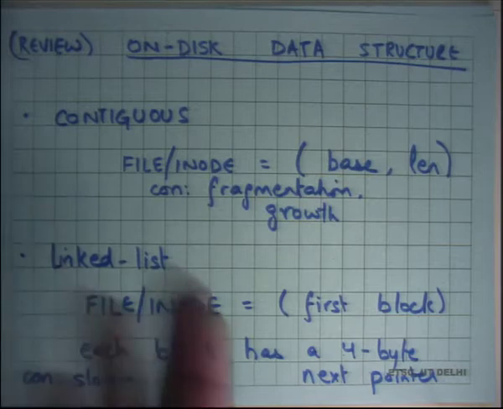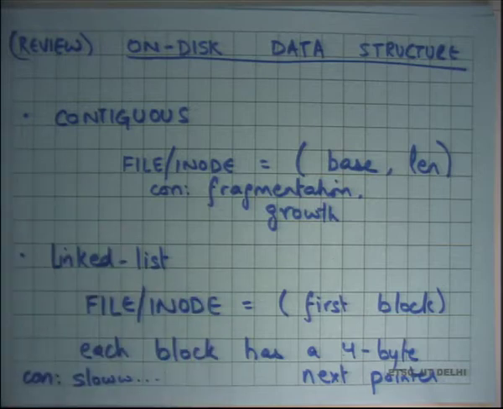You have to actually traverse the entire linked list to get to any block in the file. Moreover, recall that our magnetic disk has this problem that it's better to give lots of IOs in flight simultaneously, right? Recall that the disk controller is doing some scheduling internally, and so it'll be best for the OS to have lots of outstanding IOs for the disk, so that the disk can schedule them in the most optimal way.